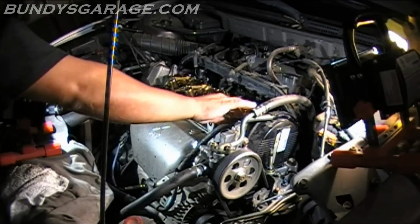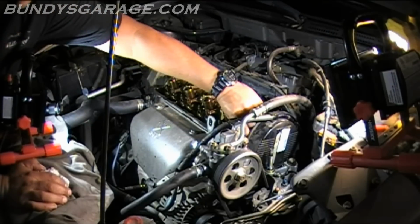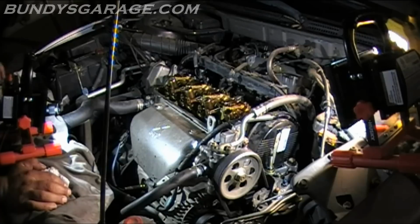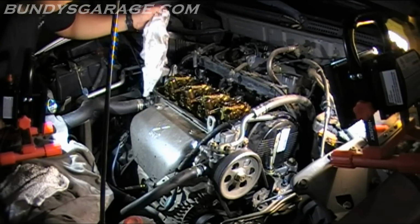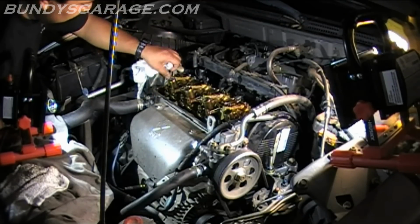Next thing you want to do is, in the four corners, they put RTV. So I'm cleaning out the old RTV. I'll put some new RTV in. So just wiping it clean. This is a super clean engine. Somebody's taking very good care of this engine.